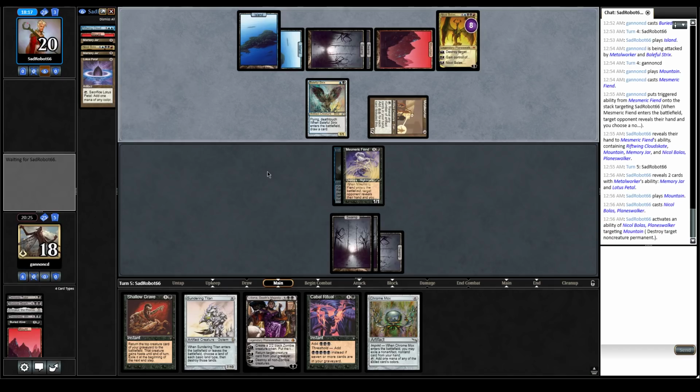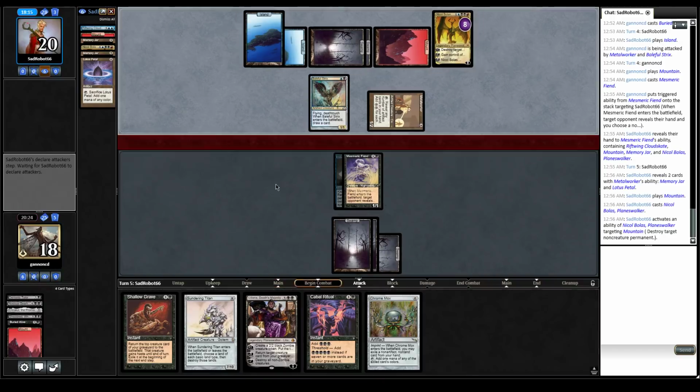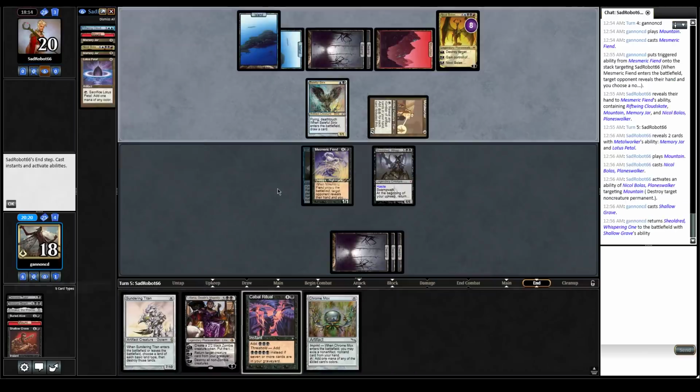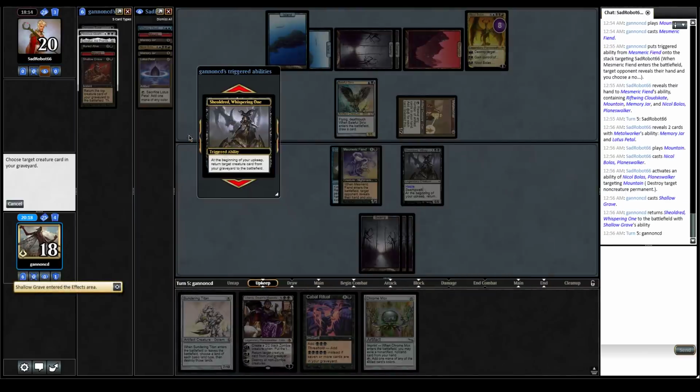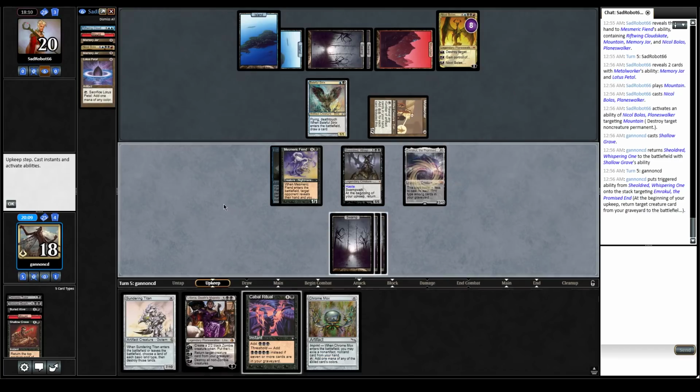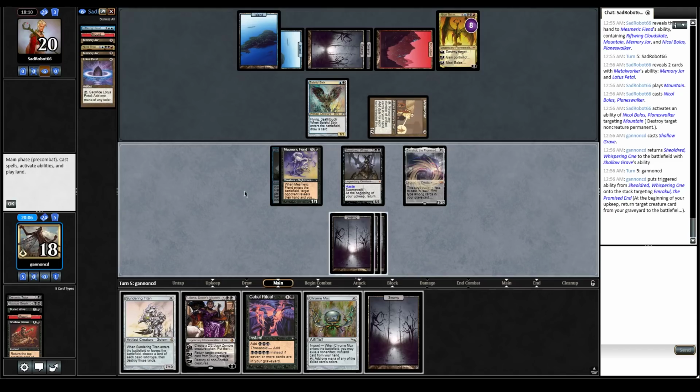Okay, so I think we're still doing pretty well here. So here's the game plan now. Enter Shallow Grave. Give me back Shieldred. Oh look, I get to reanimate something. Is that an Emrakul? You bet. You betcha it is. Thanks, Emrakul. Time to hit Nicol Bolas for 6 life.